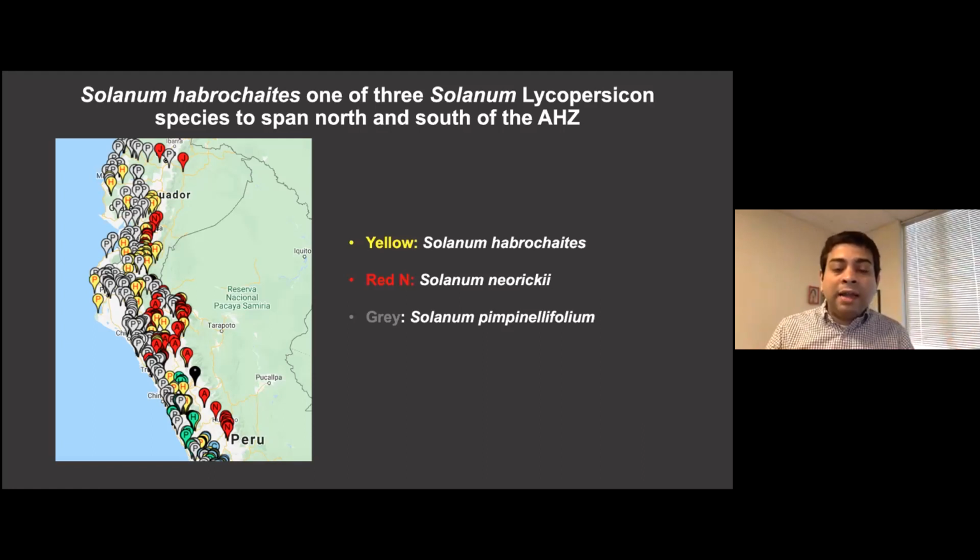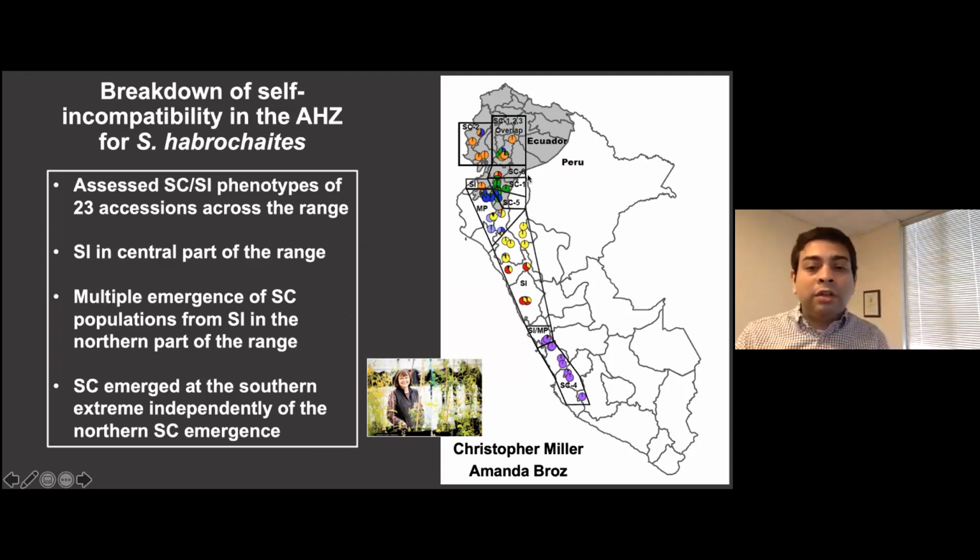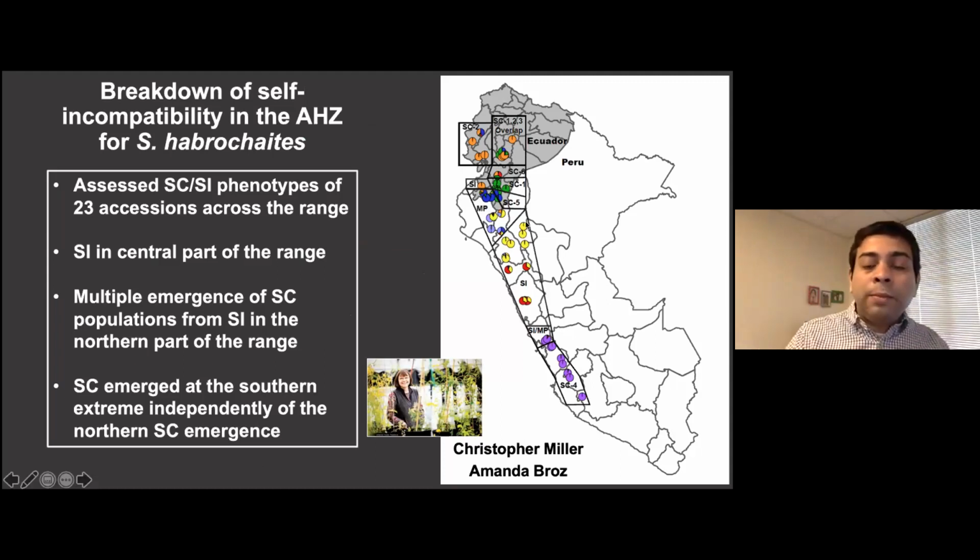This region already has high endemism. And Pat Bedinger's lab looked at different reproductive phenotypes, and they found that there is a lot of transition from ancestrally self-incompatible populations to various independent emergence of self-compatibility in the northern part of the range. So there is a lot of reproductive isolation occurring due to geographical landforms. There are deep valleys and high mountains in this region, which creates local differentiation and reproductive isolation, and that has led to, or is associated with, the emergence of self-compatibility groups north.